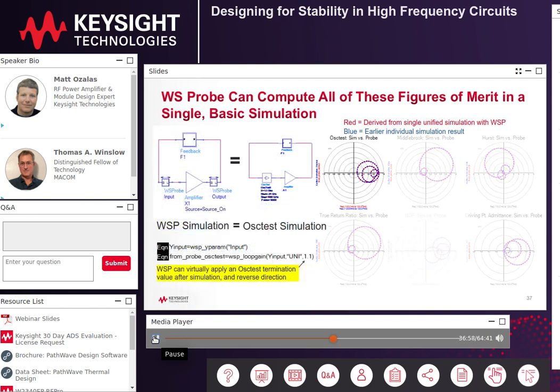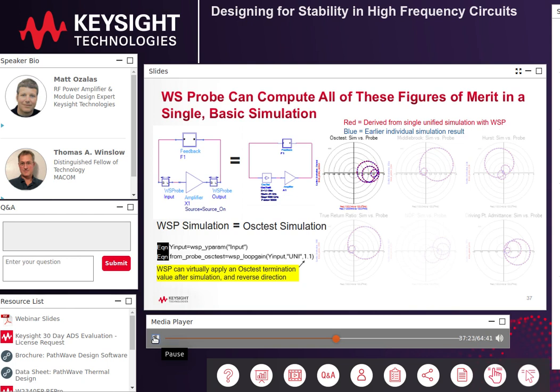What I mean is that this probe simulation emulates the earlier OSTest simulation because I can pass the probe output directly into a function where I specify unilateral loop gain and 1.1 ohms termination impedance like earlier, and the result from this equation perfectly matches the earlier OSTest simulation we did. Better yet, I can also reverse the OSTest component virtually by just changing a function input.